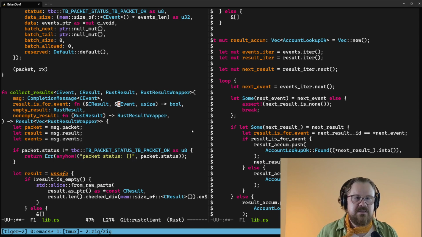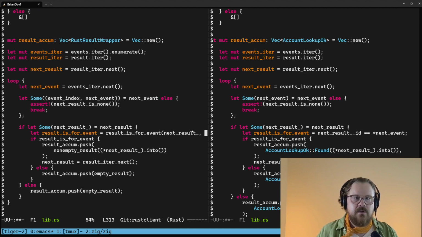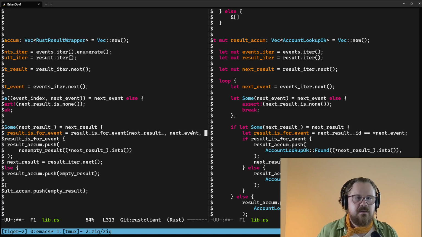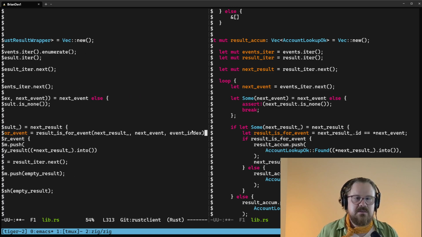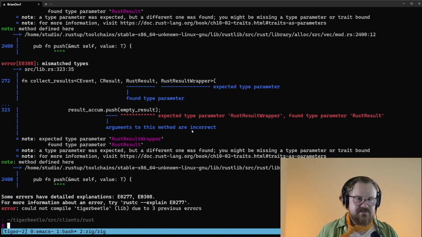We don't need to copy these into this closure. And here we have next result, next event, and event index. Let's see what the compiler thinks of this.